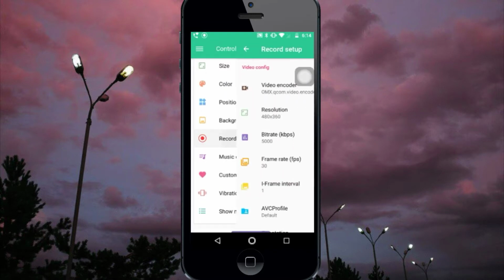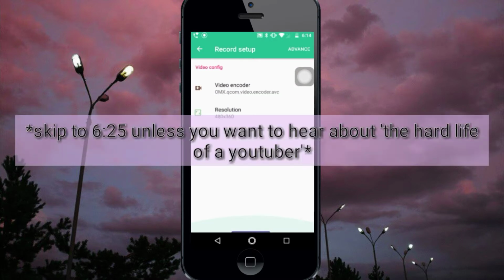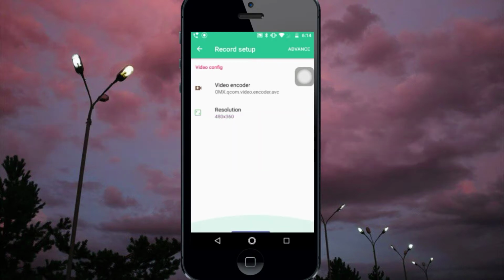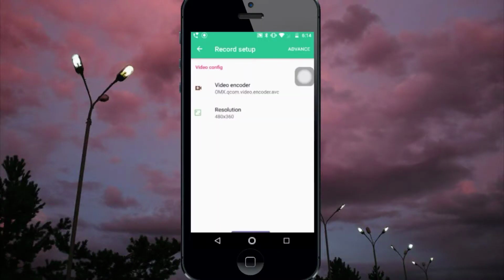Now for the record setup, this is probably by far my favorite feature actually on this app. I even gave this app a good review because of the record setup thing. Because I'm a YouTuber. I haven't been doing YouTube for a long time, but I've been here long enough to know how this stuff works. I will put out videos and forget to post more and then just kind of forget about it completely and just be like, nah, never mind.